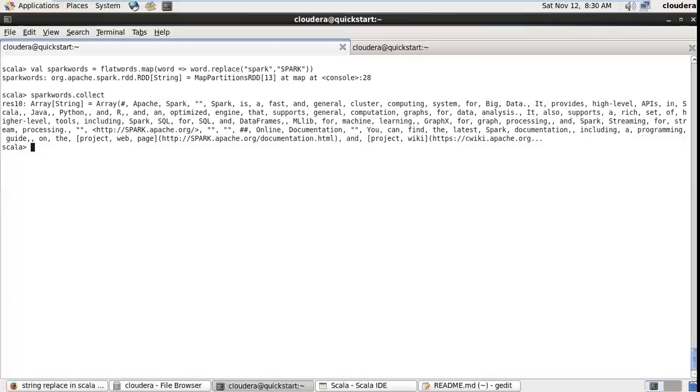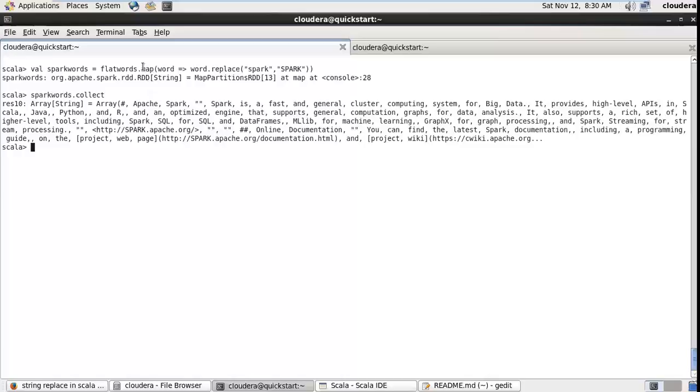Here also, in Spark, we have two types of operations that can be done on RDDs. One is a transformation operation, and the second one is an action. So this is a transformation, right? Every word, replace spark with Spark. You are transforming this small spark into capital Spark.